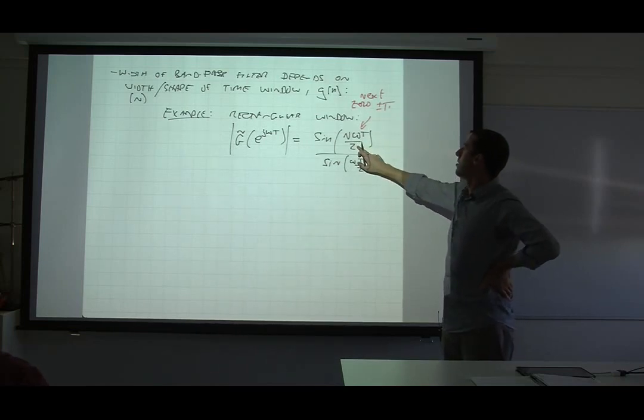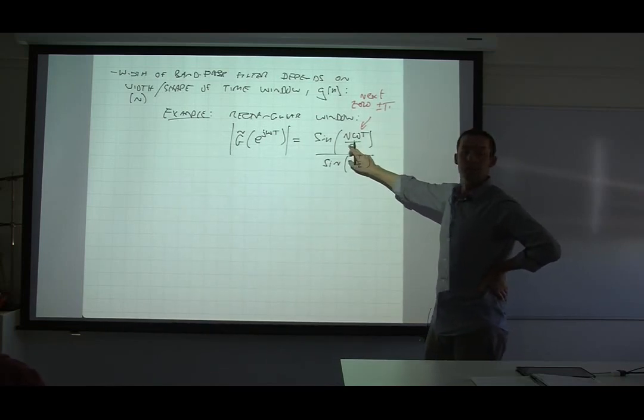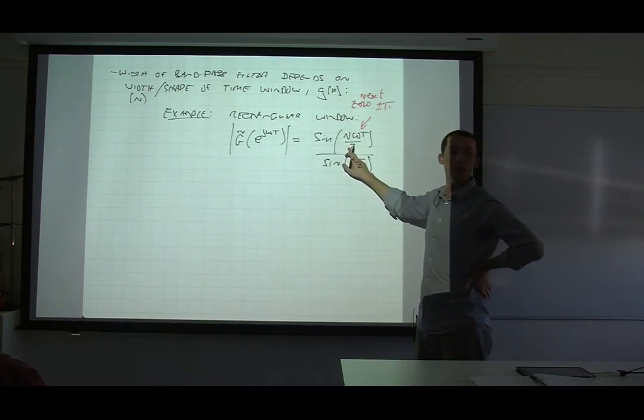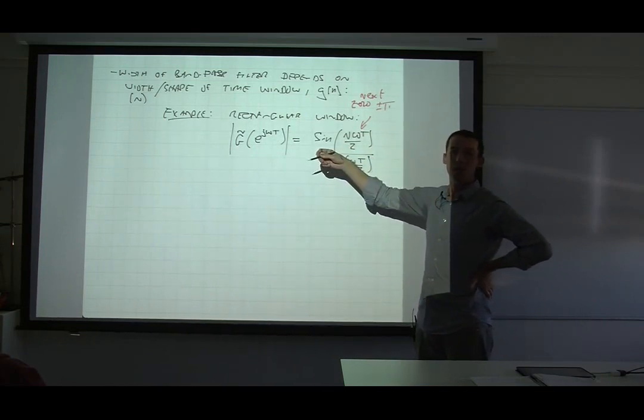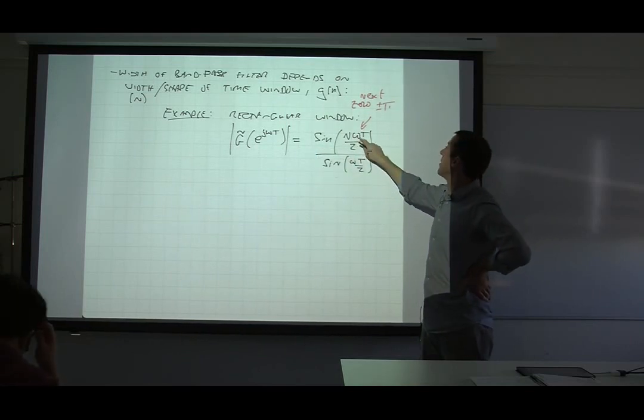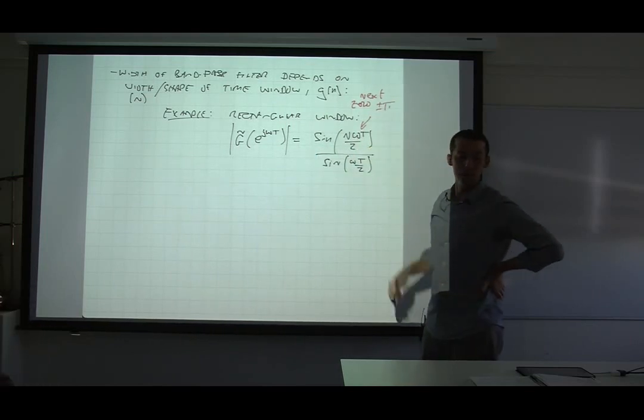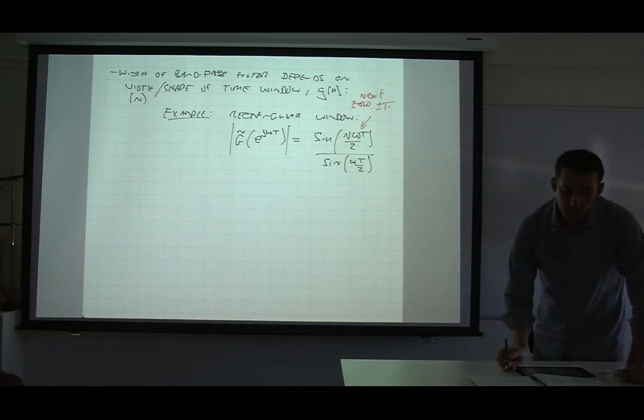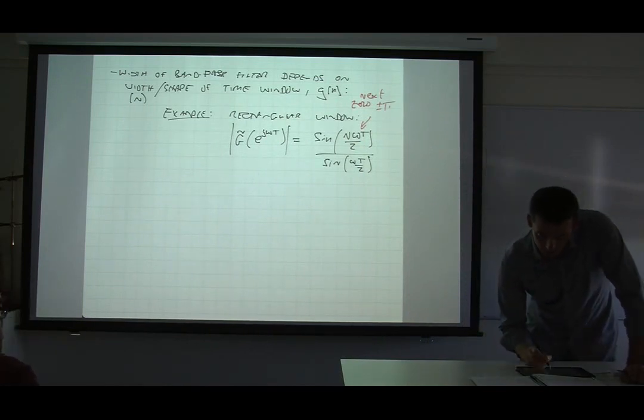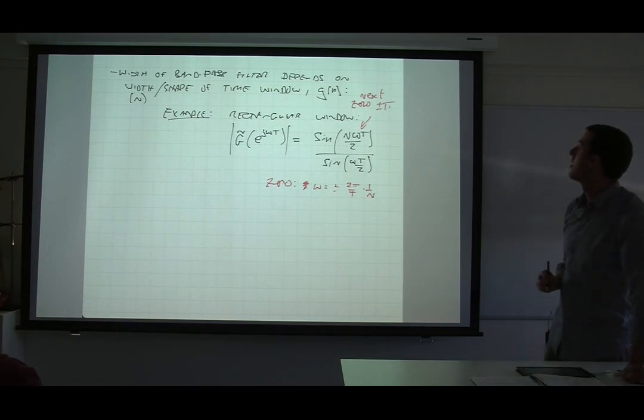The next zero of this is going to be when the numerator, the sine, goes to 0 for plus or minus pi, and then at plus or minus 3 pi and so on. So the next zero is when this argument is equal to plus or minus pi. And the result that you get for that is omega equal to plus or minus 2 pi over T, which is the sampling frequency, multiplied by 1 over n, the number of samples.